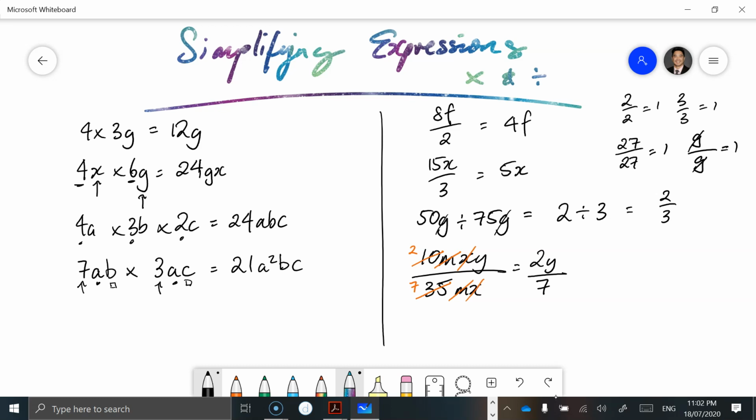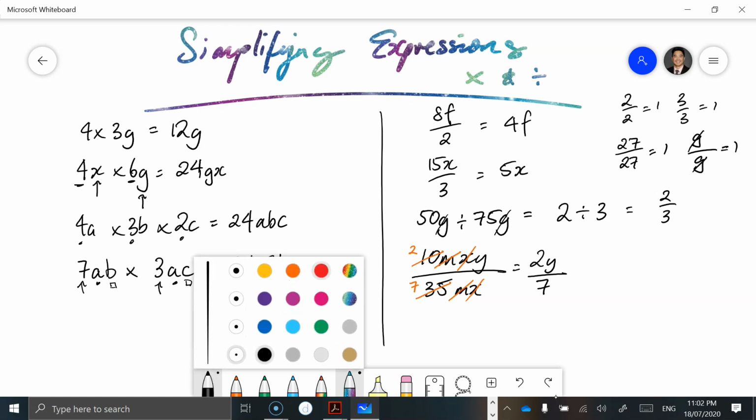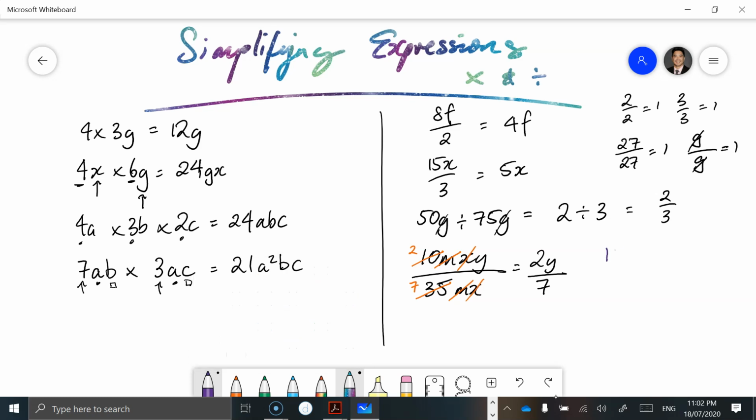Okay. And what I might do is I'll finish off with one last question here. We've got 132mnp divided by 60np. Now you go, well, 132 and 60, they're big numbers. They are big numbers, but we'll do our best. All right. So let's look at common letters. Well, n's can cancel out. p's can cancel out.